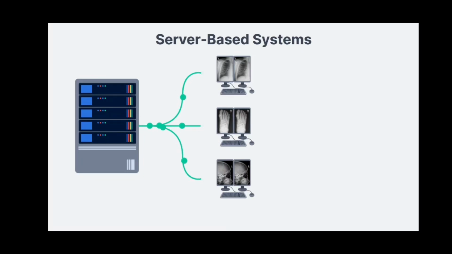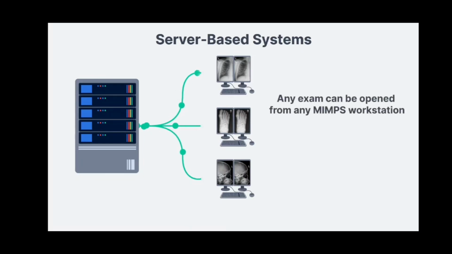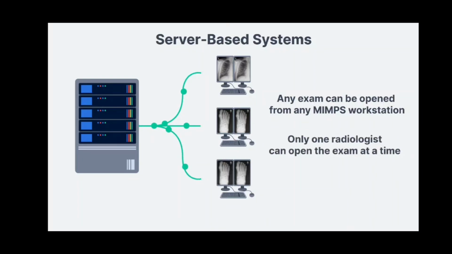As far as advantages, any exam can be opened from any MIMS workstation because all of those reading stations are connected back to the server and all of the images are stored on the server. Another advantage is that only one radiologist can open the exam to interpret it. So if the exam is already opened by one radiologist, the second radiologist would get a warning letting them know that someone else is already interpreting that examination.